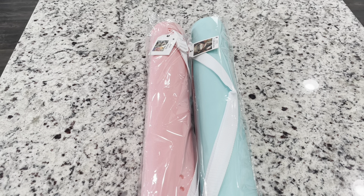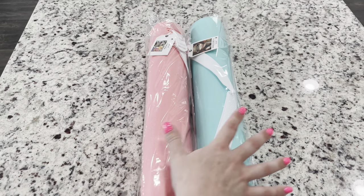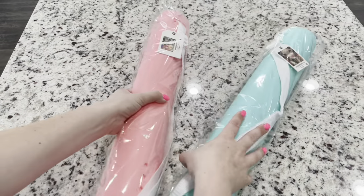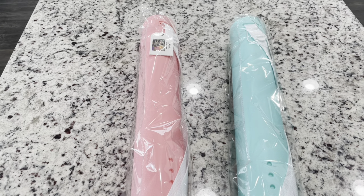A lot of these orders that people have been waiting on are finally coming in, so you're going to see those gradually. They have a whole bunch of Jasmine Beckett Griffiths that were up for pre-order that are now for sale on their site, including these two — you can purchase these right now, they're in stock. The two that I got are Faces of Fairy 112 and Windswept. These are both Jasmine Beckett Griffiths, and I'm hosting the Jasmine Beckett Griffith along with my friend Crafting with Shay. I am not an affiliate of Craftably, but Shay is an affiliate and she does have a code for first-time purchasers, so I will have that link down below.